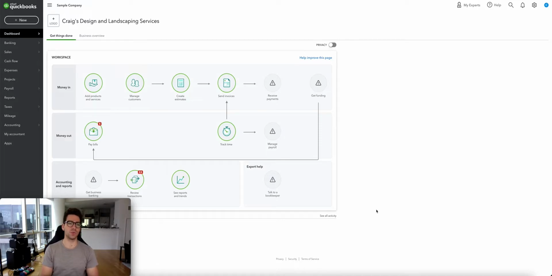Going to introduce you to the bill feature in QuickBooks. And this is extremely useful. There's a million different applications for it, but today I'm going to focus on how to apply multiple payments towards an invoice that you have to pay or an expense that you have.